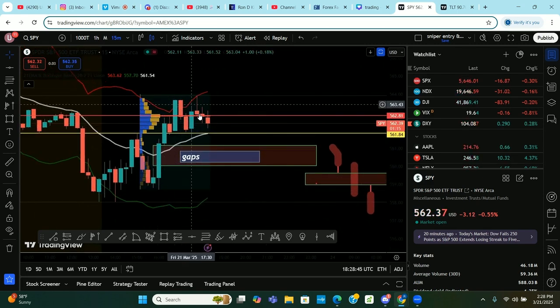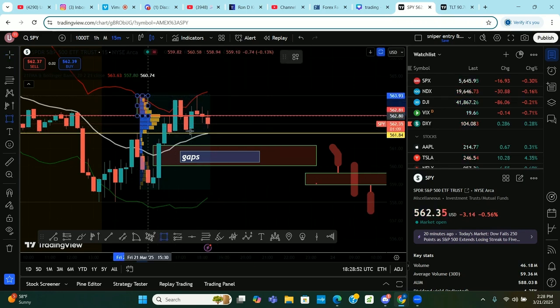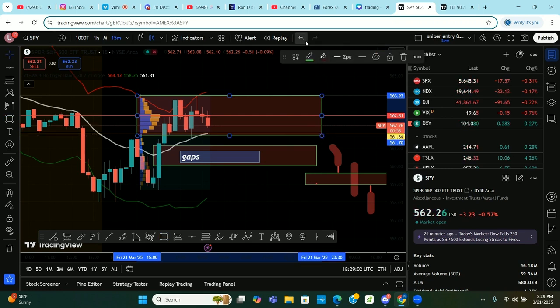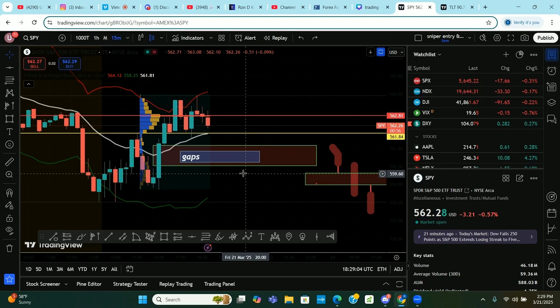This is just chop inside of a bigger range. This is a bigger range here, inside of a range. It's a chop area where people scalp. There's no clear direction. This is not like the market structure we talked about earlier when I said higher highs and higher lows. We are inside of a range.